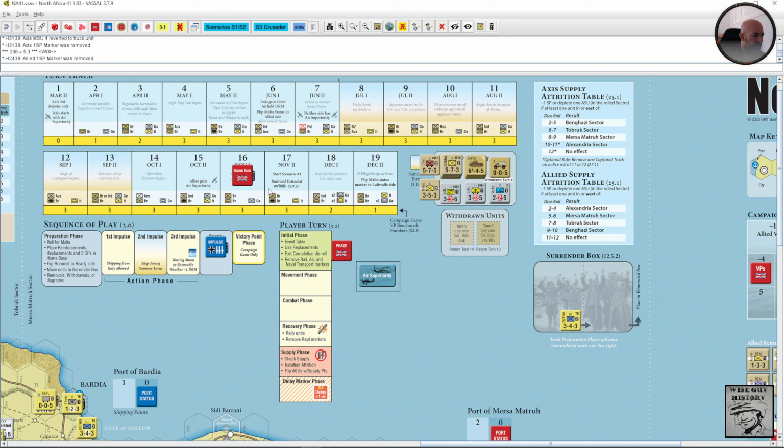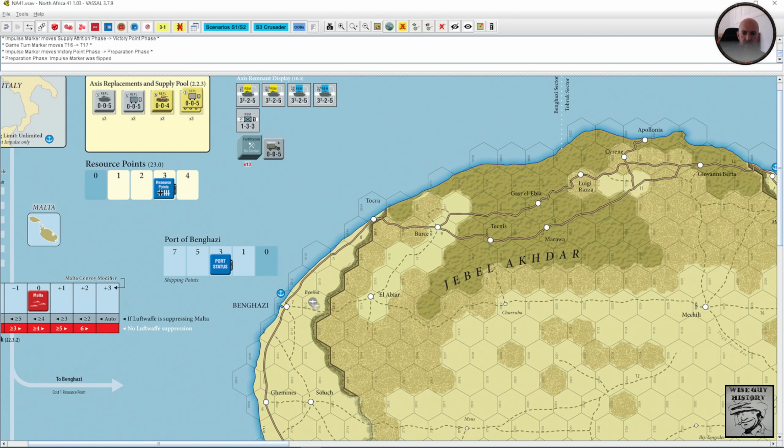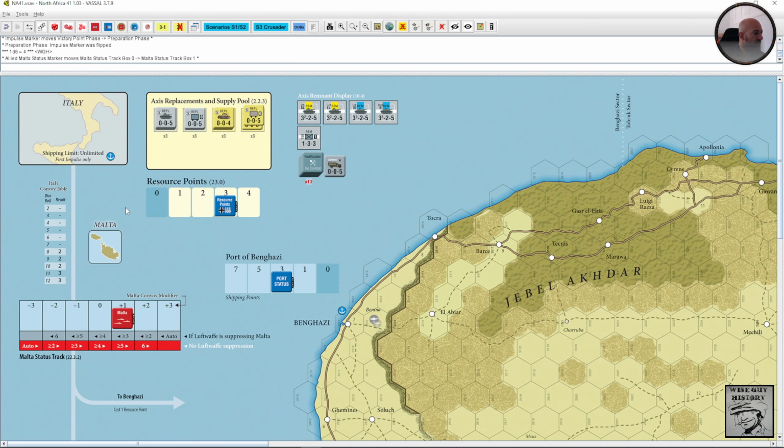All right. Victory point phase. Benchmark is 3. The Axis have 3 airfields, so no change. We now advance to this turn. Turn 17, and we work through the sequence of play. We've got the supply points. I'll roll to see if the marker is moved. It's a 4, so it is moved, but again, probably doesn't matter too much, just the 2 supplies.